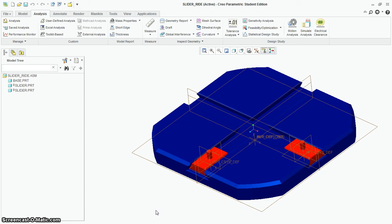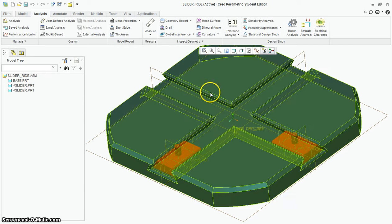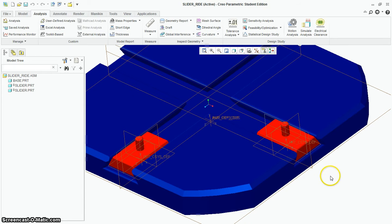Okay, in this tutorial we're going to make the platform that goes on top of your base and slider. Yours does not have to look like this, but it basically has to operate on the principle of your slider sliding inside of the cutout. The base can be any shape you want, any thickness, any length. The slider can be any size you want, but engineered to fit. So that'll be part of what you're graded on.